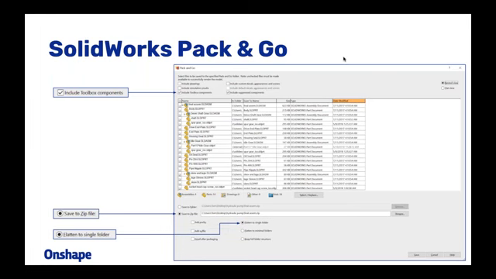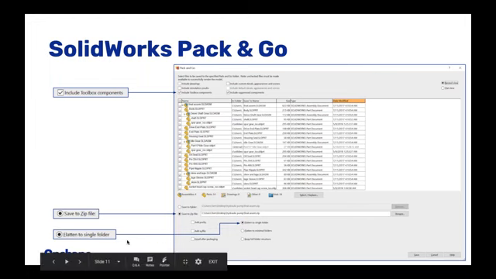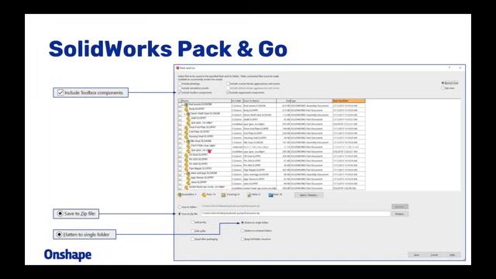Now, there are some things which are not checked by default, which you should probably make sure they are checked. First one at the top there is include toolbox components. If you've got any fasteners in your assembly, which I think there is, there are some socket head cap screws in this example, and there's a spur gear. So there are some toolbox components there.